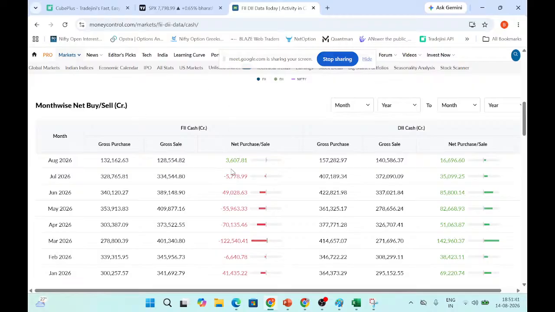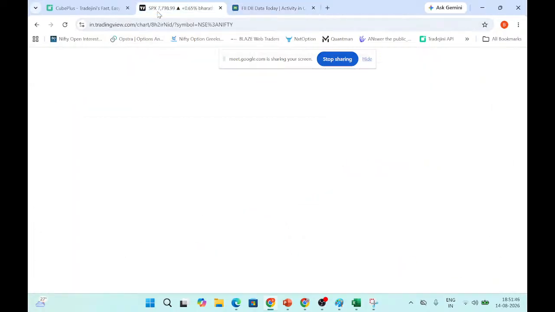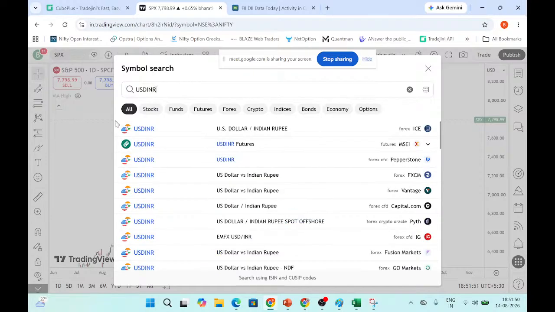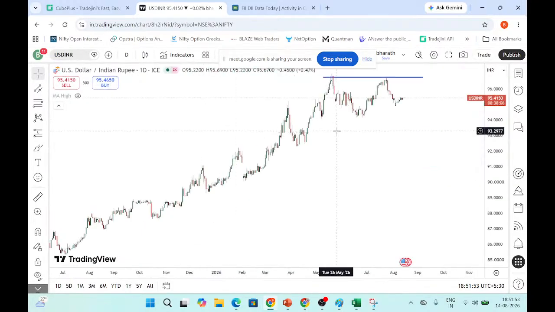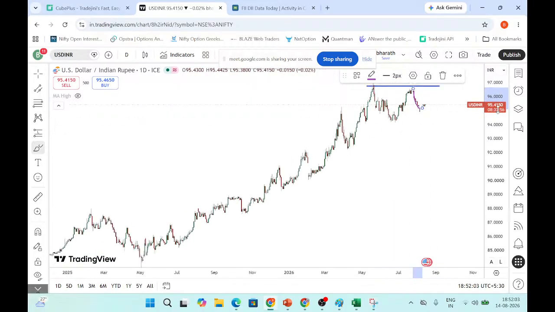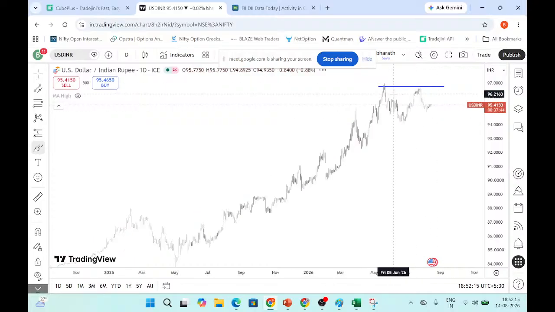Since the money starts moving into the market, even the currency will show some strength. Indian currency will also start showing some strength, correct? If you look at USD INR, please, if you have any concerns or questions, please see this. Indian currency actually moved from 96 all the way towards 95 in this August. So it is going along with what? It is confirming that some money is flowing into the market. Rather than dollar outgo, dollar is incoming here. This is what this chart is basically telling me.